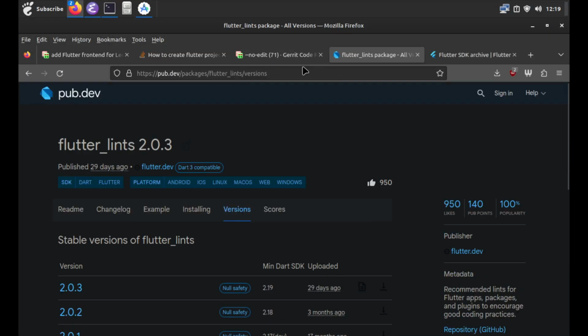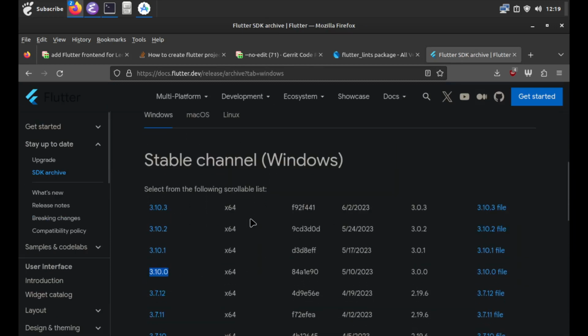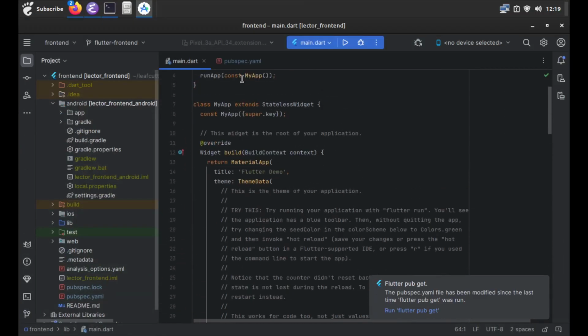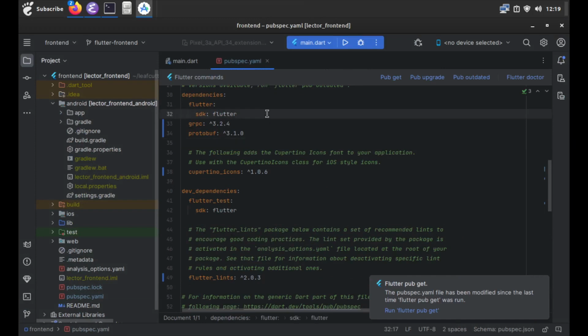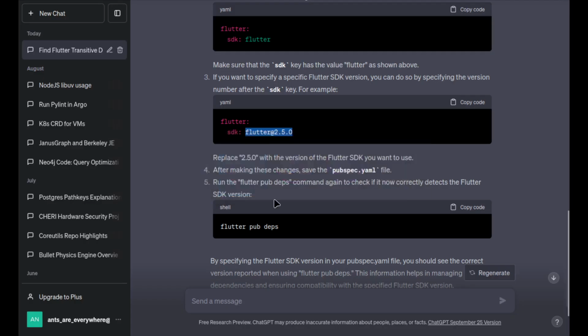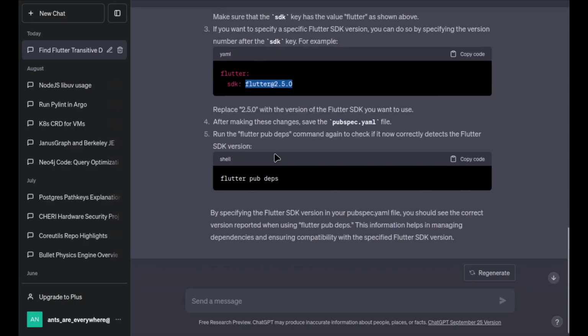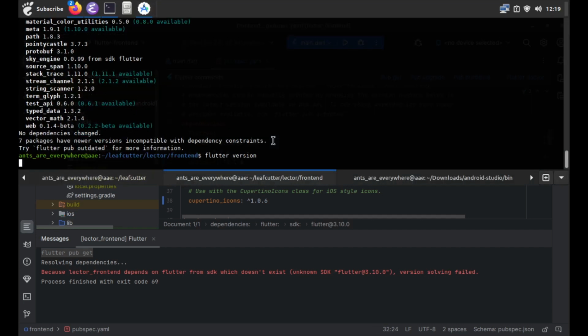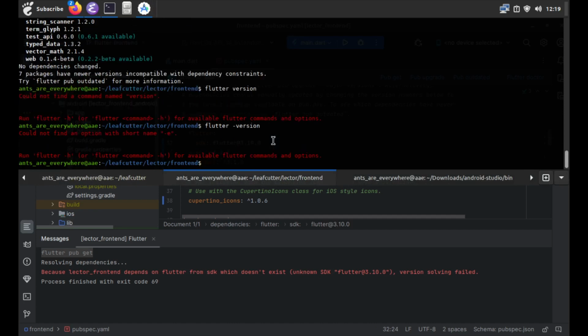Okay, so here's the SDK archive. Well, 3.10.0. I don't know. It doesn't exist. Hmm. Well, maybe it should exist. Try the version command.